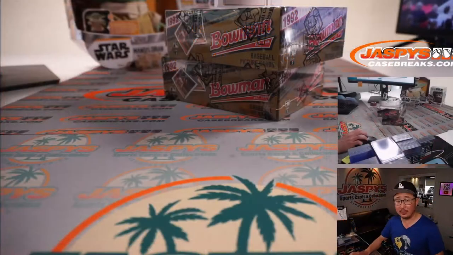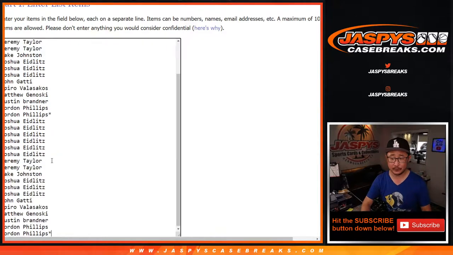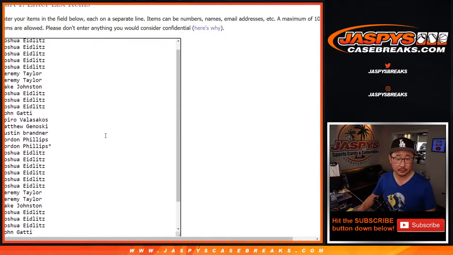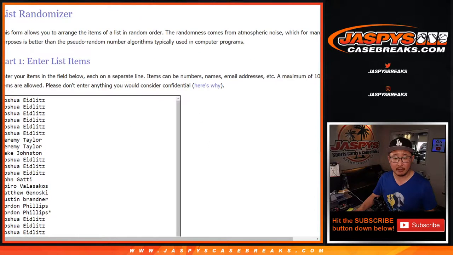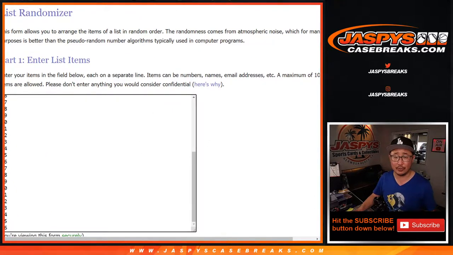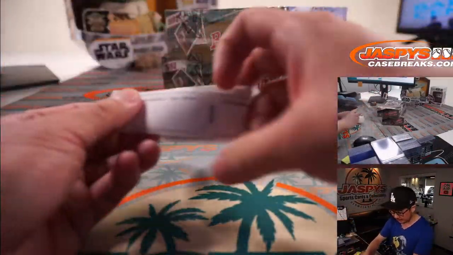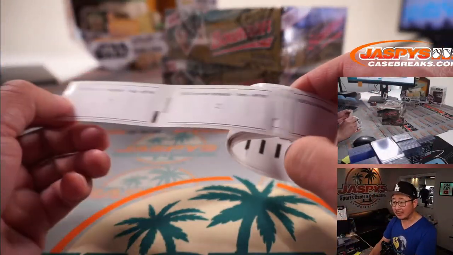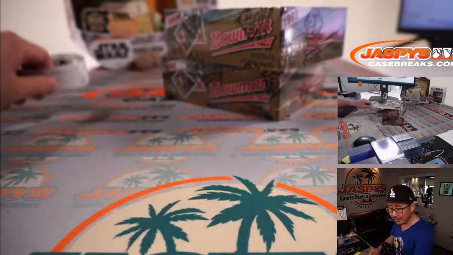So first off, big thanks to this group of people right here for getting in on the action. I appreciate it. One spot gets you two packs, so let's double you up. So there's everybody right there, and we're going to go through 1 through 36. Now first, we're going to have to select a box. We've got two boxes of this, and then we'll label all the packs, and then we'll randomize names, randomize packs, and see who gets what.